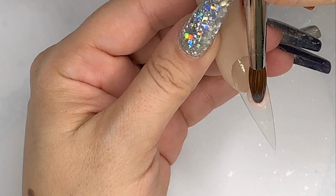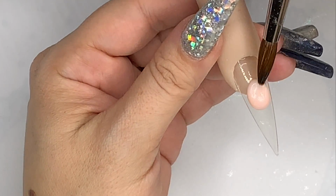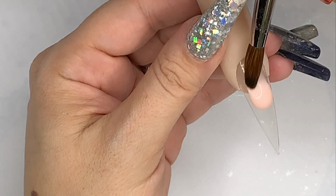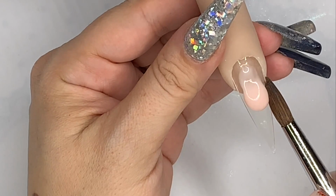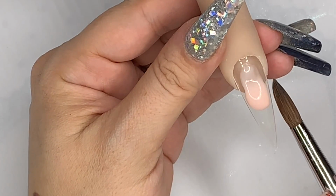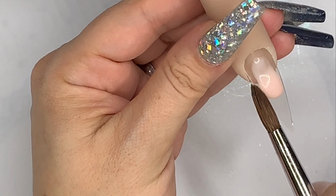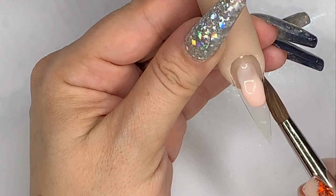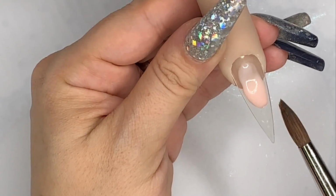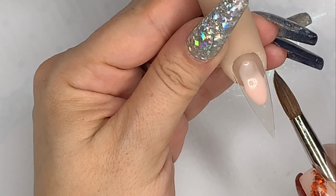Right, this is a cover powder I've not used before. I thought I'd just give it a go because I really liked the more peachy tone to it. This is a Valentino colour. It's called Butterlicious. It's actually very nice to work with. It is quite buttery. It doesn't move around lots. It stays nice and firm, and it was very easy to blend. So yeah, I enjoyed working with it, and I just liked the tone against the colours I was using.